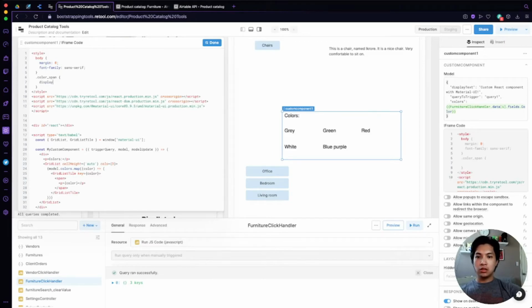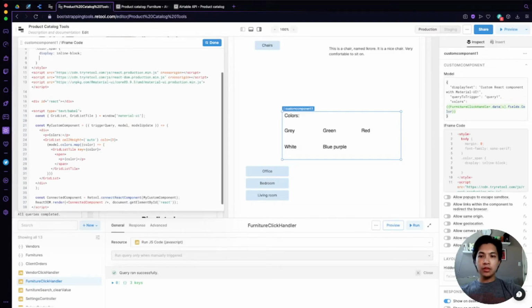So let's say display is inline block. And then make sure, because this is React, we need semicolons instead of just commas. Actually, no, it's always semicolons for CSS. I get confused sometimes with JavaScript, JSON, and all that. But we'll do display inline block.